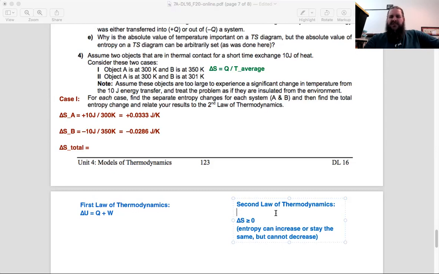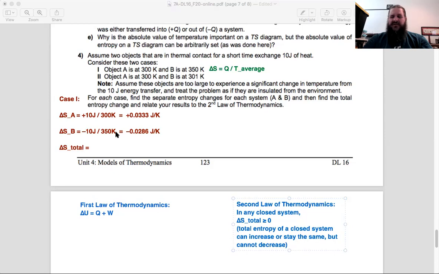Are there any situations where that can't happen? How would you set up a system where it's impossible for heat to leave? Yeah, a closed system. The second law of thermodynamics specifically applies to closed systems only. In any closed system, the total delta entropy is greater than or equal to 0. The total entropy of the system can increase or stay the same, but cannot decrease. That's the full second law of thermodynamics. It only applies to closed systems.